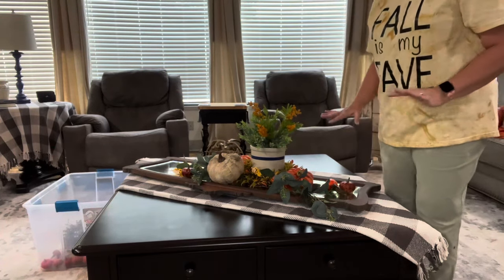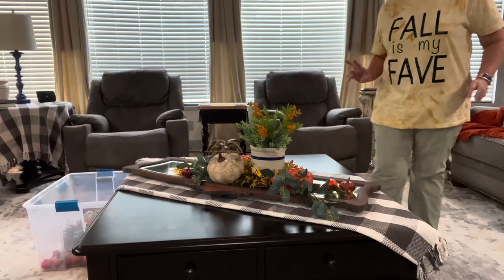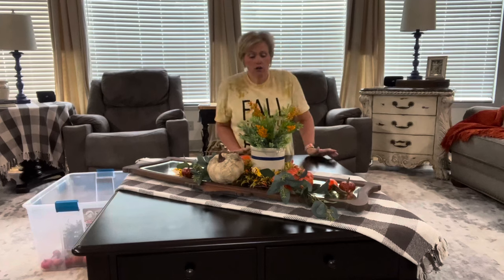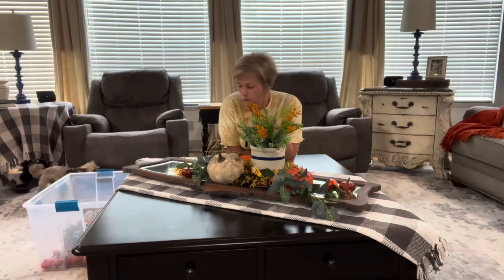I think that's beautiful. Now, you remember how I said you could tweak it and do it as a kitchen or a bathroom? In a bathroom, you could do one of the little brass mirrors like I have in our bathroom. Or in a kitchen, you could totally do a mirror and add apples and grapes. Just very harvest looking. That's what I think when I see this.